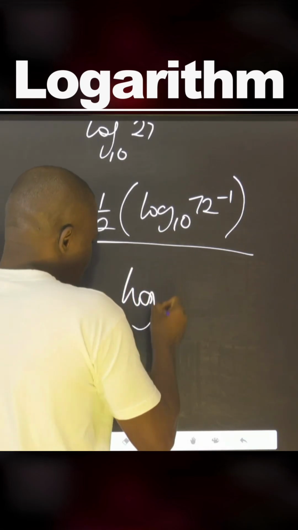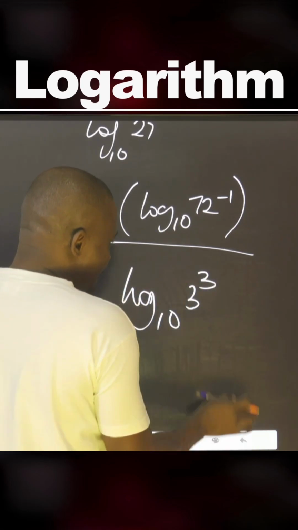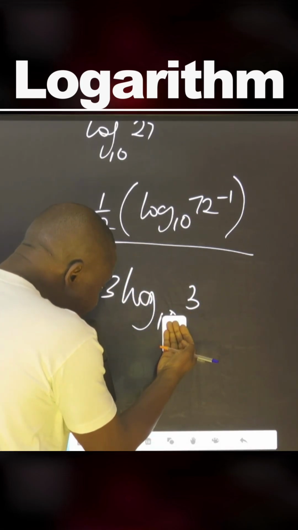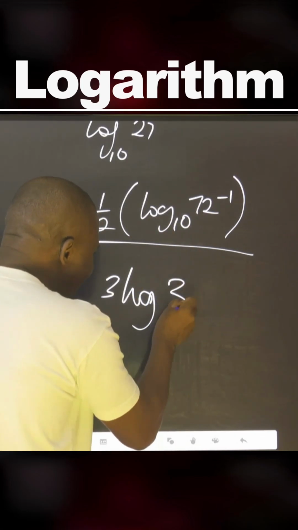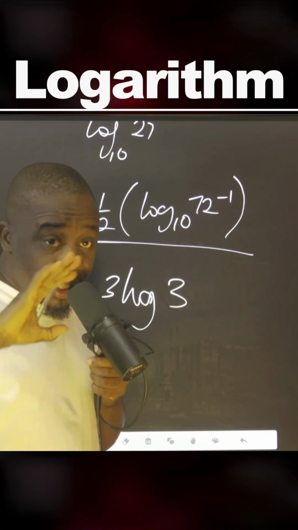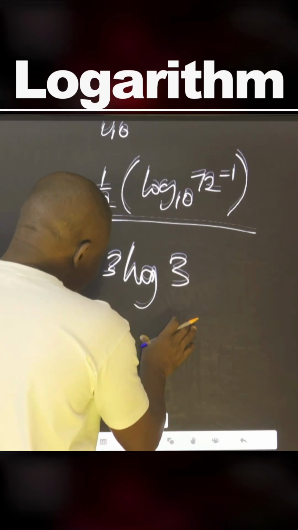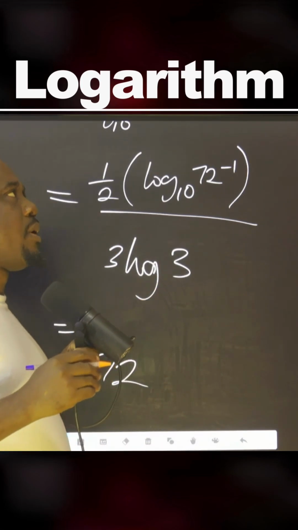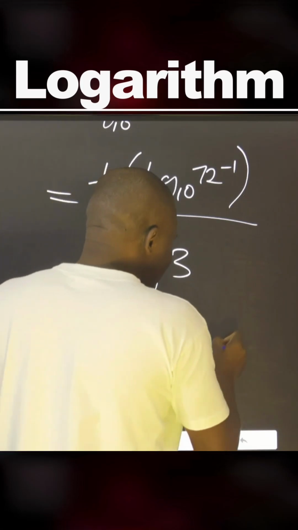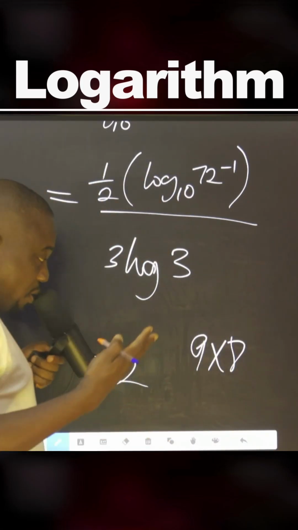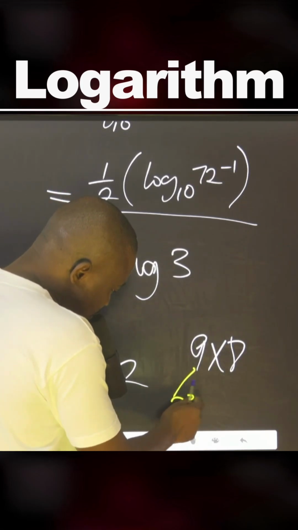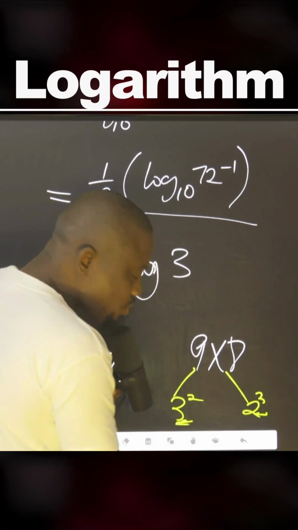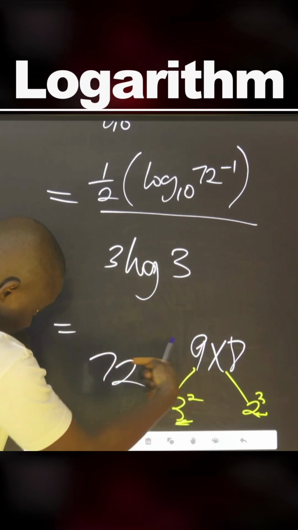So, I can move this 3 to this place. This is settled now. I can even rewrite this by removing this. As you can see now, I now have log 3. Log 3 is a done deal. Let's concentrate here now. What is 72 in terms of 2? And start thinking. 9 times 8 is what? Think. This will help me with 3 raised to power 2. This will help me with 2 raised to power 3. Still 3 and 2. Because this will give us 72.